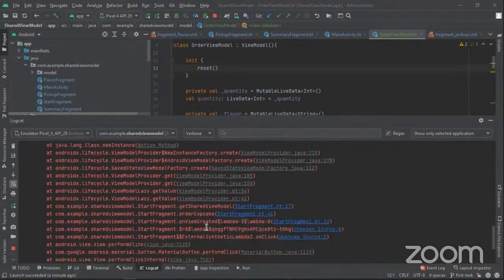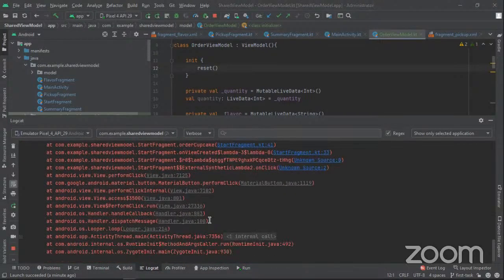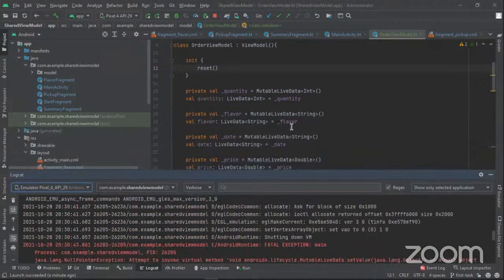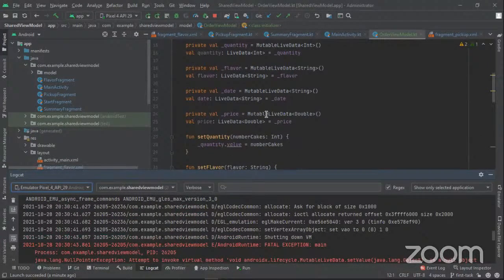Okay, so the get shared view material. The null object reference. So what's the null object reference here?